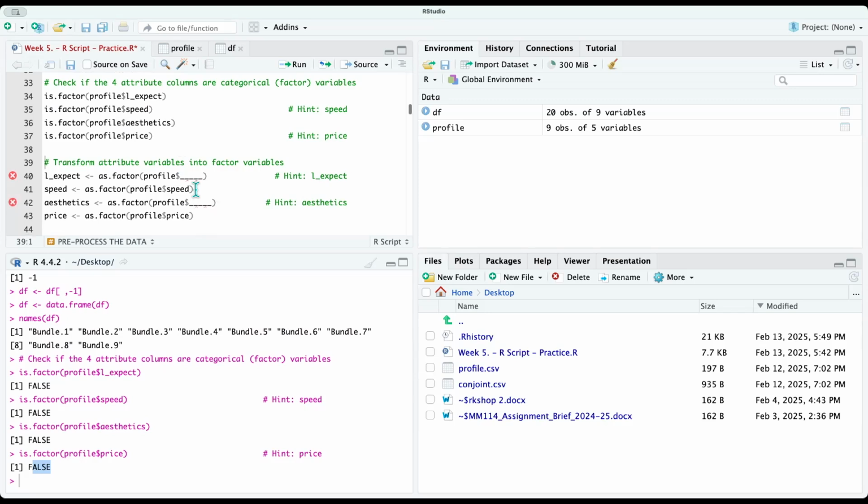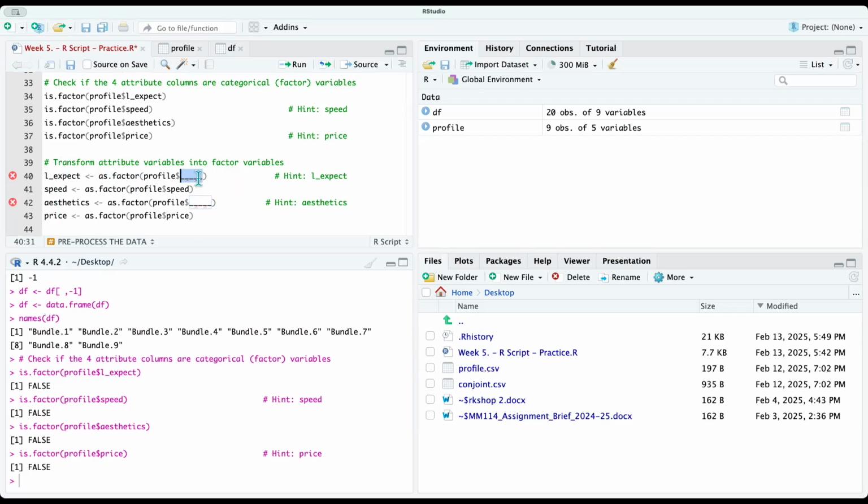And then we need to transform the attributes into factor variables by using the function called as.factor. So again, right here, we only need to convert those columns into factors and save the result in new variables.